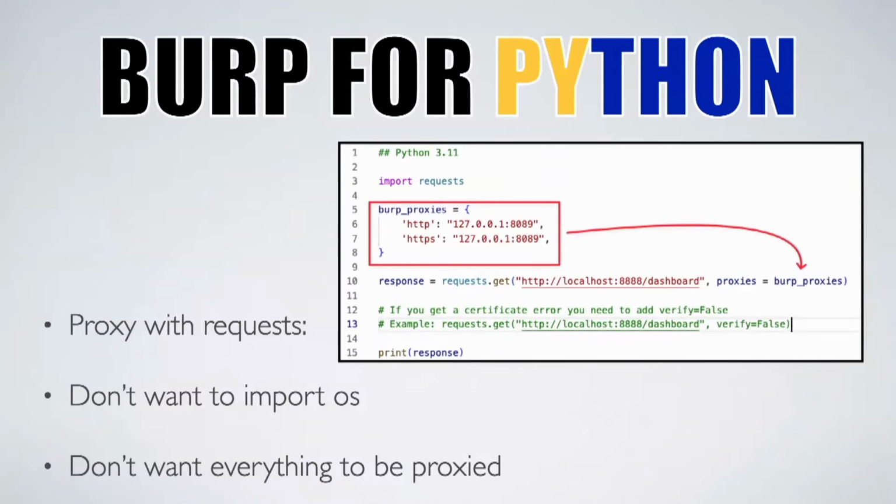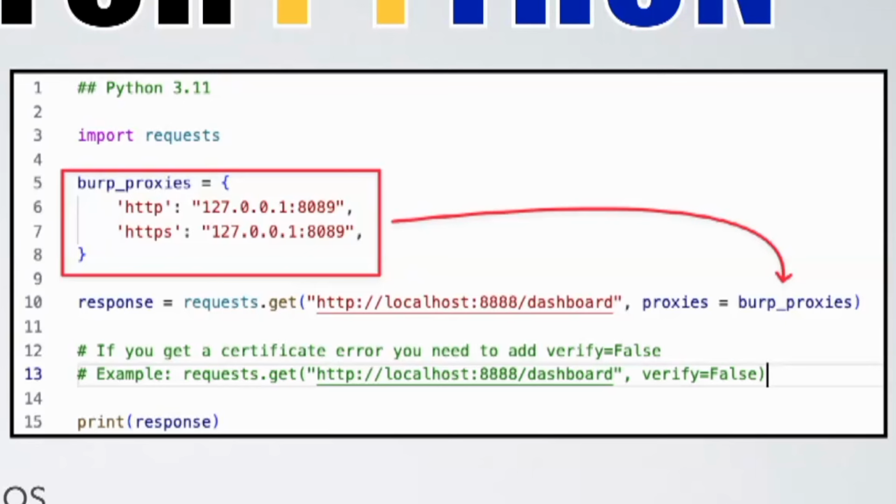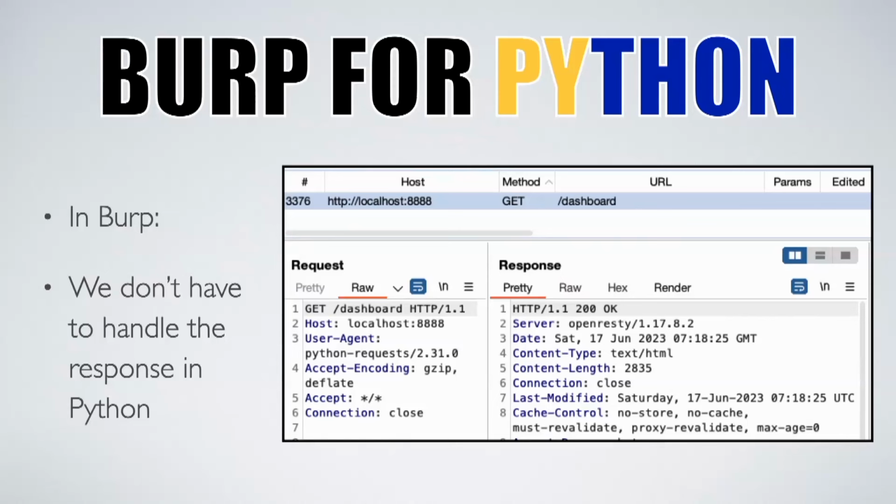All right, and another way you can proxy with Python, if you don't want to import the os module, which in a lot of environments can be considered a security risk because that kind of lets you do whatever you want, is you can just proxy with the requests module. Also, the benefit of this is you can tell it to proxy only the specific requests you want. You just set the dictionary. You can see lines 5 through 8, we're just setting a dictionary. We pass that as an argument into requests, and that request will get proxied. And you can just see there, you get the user agent python-requests, and all the data that you want.